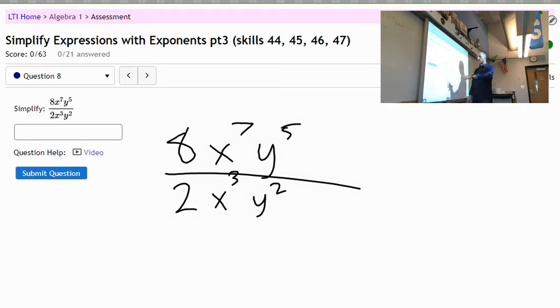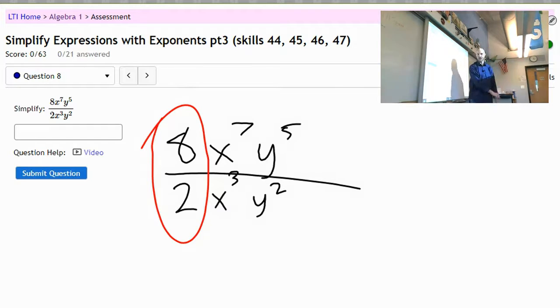All right, so I have different types of terms. The whole thing is a division problem. These are numbers. No exponents. Don't do any exponential stuff. They're just numbers. Think of it as a fraction. It's 8 over 2. You can also think of it as a division problem. 8 divides evenly by 2. That's 4. If your fraction reduces but doesn't divide totally evenly, then leave your numerator and your denominator.